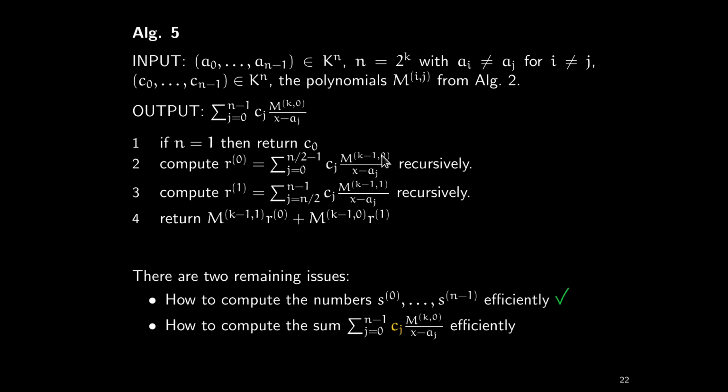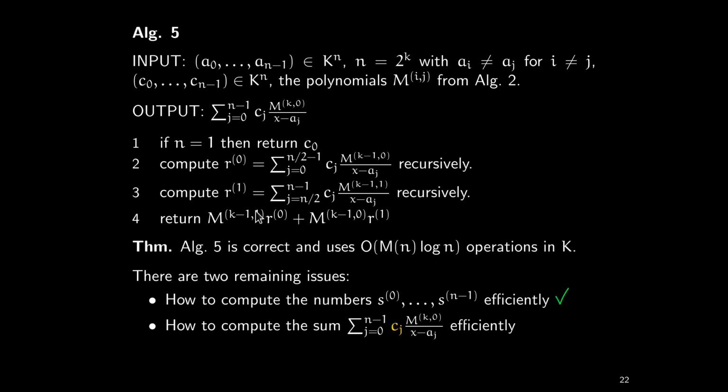Okay, so this is what is happening here. I'm computing first this part recursively, and then this part recursively, and here I got it right without a typo. And then I do this combination where I add the missing factors. So you see, this is a problem of half the size, because decreasing k by 1 means you're going down in the tree if you write the tree in the usual way. So you're going to the children, and the children are always just half as big as their parents. So this is really a problem of the same form and also of half the size.